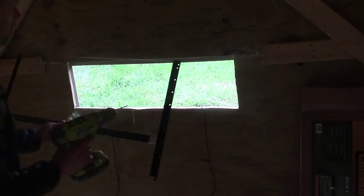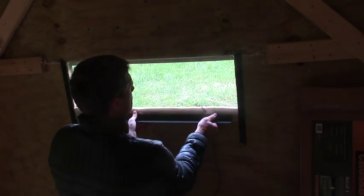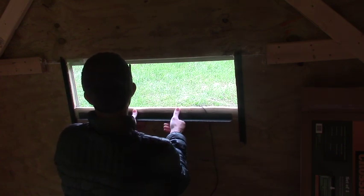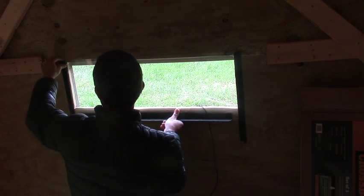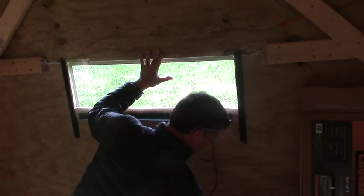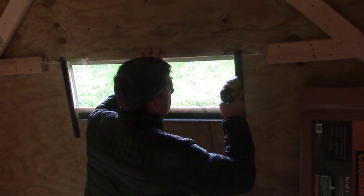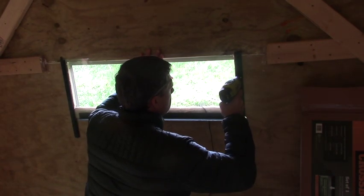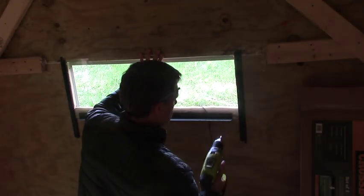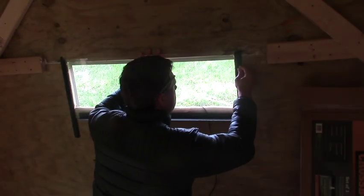Okay, so then all I do now is put this up so I know it covers the window right to the top. All right, get a little bit on both sides. That looks pretty good. And so all I'm going to do now is put in this side, because I know this works, right? So I'm going to screw in just one of these guys. Let me just make sure this is all the way over here. Good. All right. So we'll just screw in one of these guys.